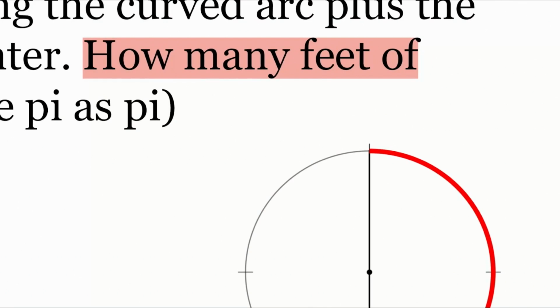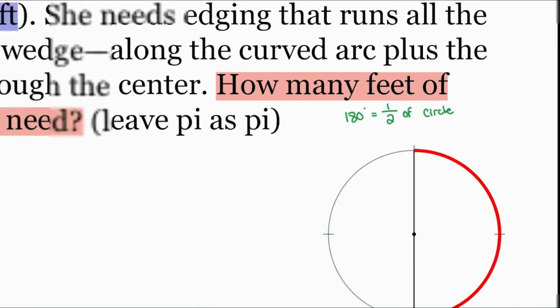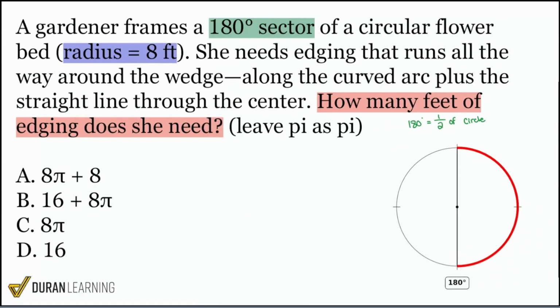Let me write this down over here. 180 degrees equals half of the circle. All right, cool. So if we recognize that from the jump, that's already a great place to be in. So when we read this entirely, we want to know what this edging is, which is 180 degrees, which is going to be half of the circle, half of its circumference. But you want to pay very close attention, everybody.